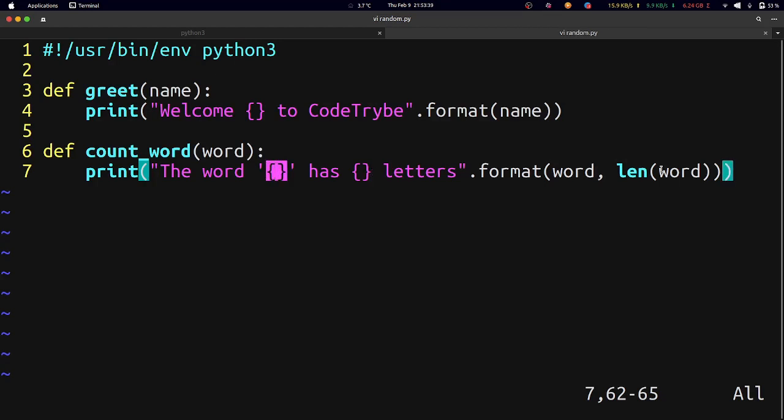Then it will come to the second one, which is length of word. That means the number of letters that the input you put has. For instance, Levi has 4 letters. So it's going to return a number and put that number inside the second curly braces. So this will read, "The word Levi has 4 letters". I think you should understand.